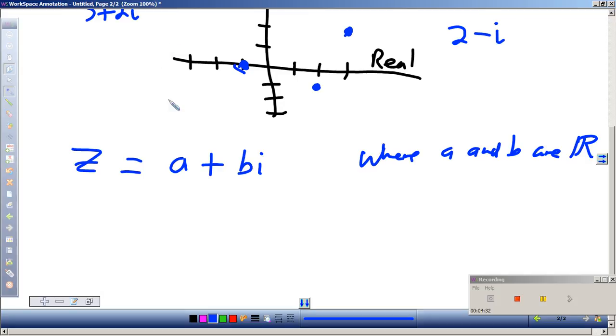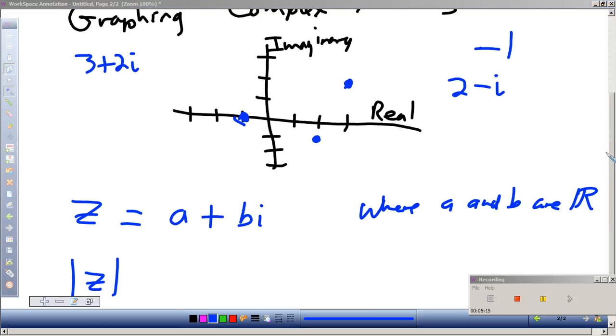When we say the absolute value of a complex number, think back to maybe your pre-algebra days. How did you define absolute value? Distance from 0, which is a good definition. And we're going to use that definition again here with complex numbers, where our distance from 0, because this point is 0. If we were graphing the point 0, it would be right there. So how far is this point from 0?